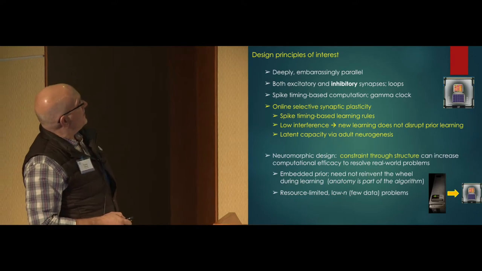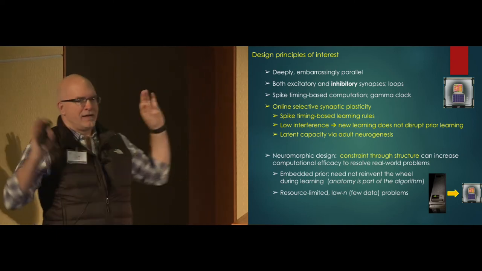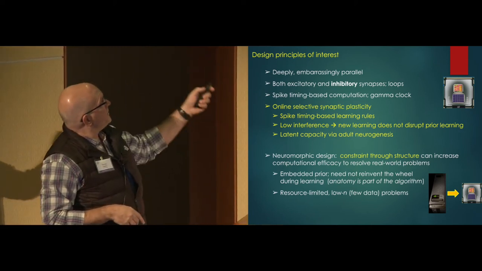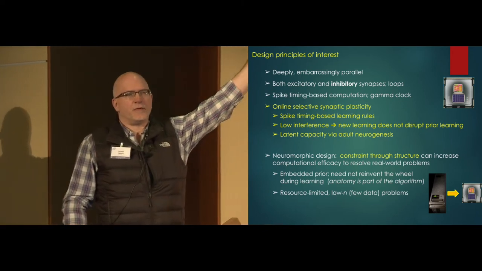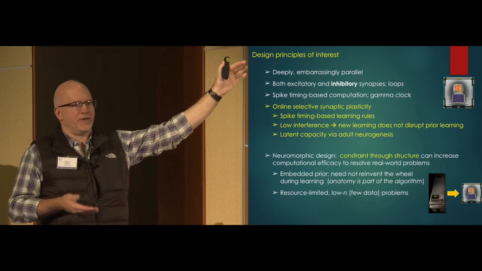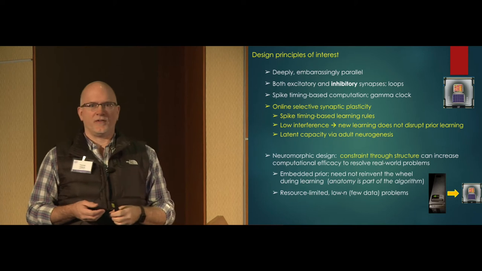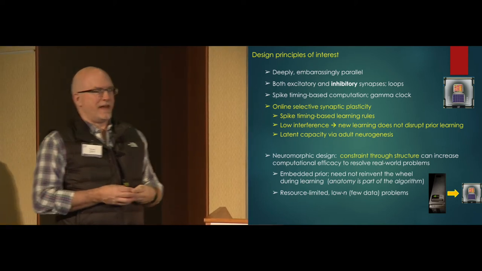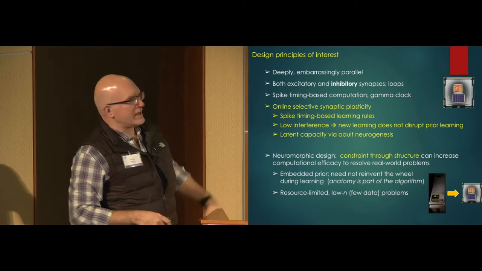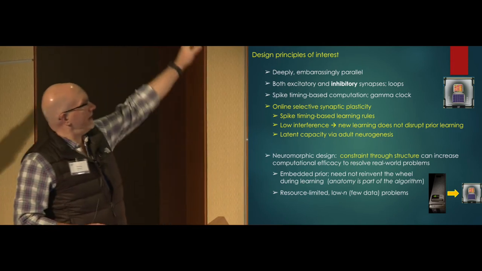Let me sum up some of the key properties of the architecture. This is now a familiar list. Embarrassingly parallel, excitatory and inhibitory synapses. We do involve a lot of feedback loops. I want to give a special shout-out to inhibition. That's why I bold-faced it. Historically, it's got insufficient respect, because from a neuroscience perspective, everything interesting, representations, everything subtle, everything detailed in the nervous system, is because of inhibition. That's where the power is. So don't disrespect inhibition. Spike timing-based computations, based on this gamma clock. And with Loihi, we're now able to add to hardware aspects of learning.